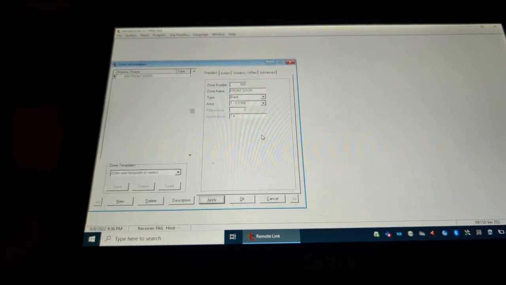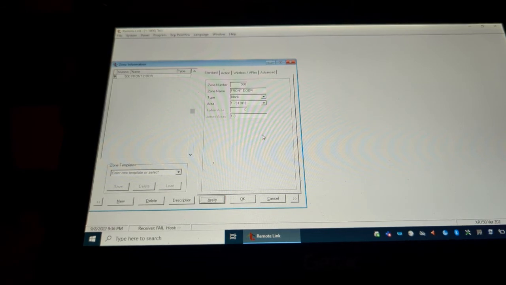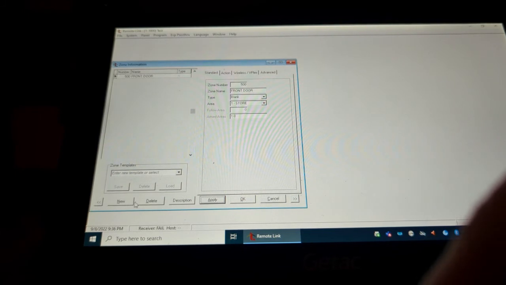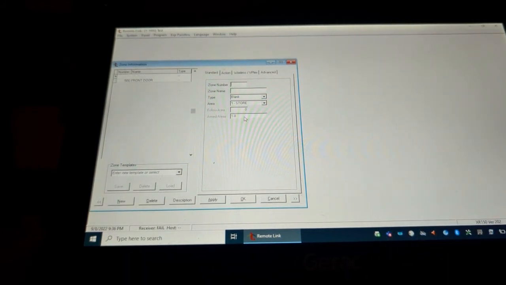Now you can have zone expanders on the keypad bus and the LX bus. So say we're going to do new. Say you have a zone expander on the keypad bus.